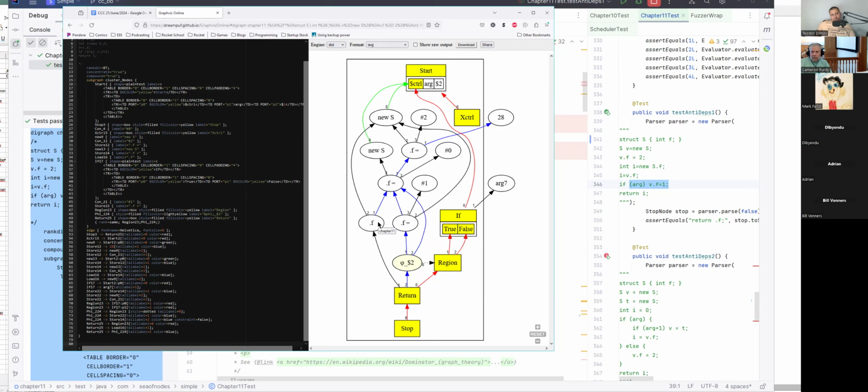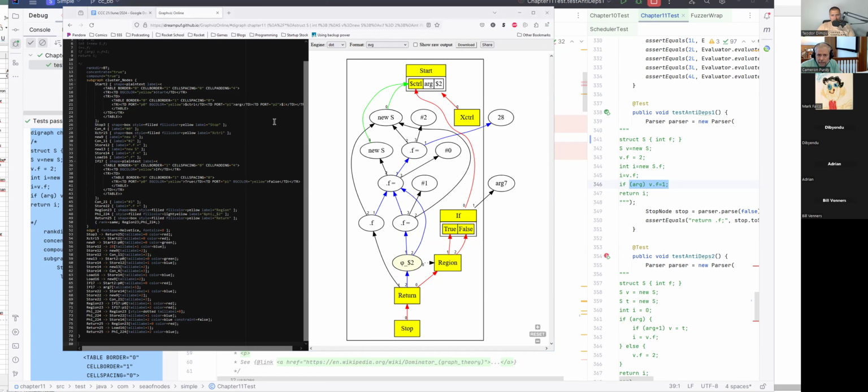So is it clear what my problem is now? Does everyone understand what I have a problem with? And then the flip side of that one is, do you understand how I got here? The problem is I got rid of the anti-dependence edge so that I could do optimizations around multiple loads of the F field and multiple unrelated stores to other things. And then when I unwind the sea of nodes, I need to reinvent the anti-dependence edge. So that's the crux of the problem here. I want an edge between these two nodes that are side by side. And because of the nature of things, I can't see people's faces, so I have no idea if you guys are confused or it's all understandable.